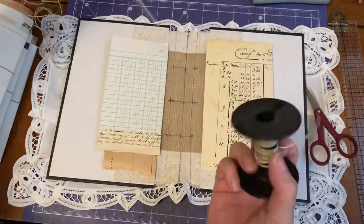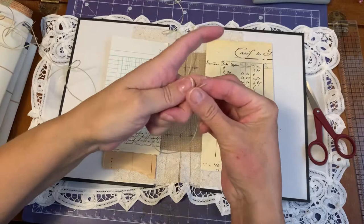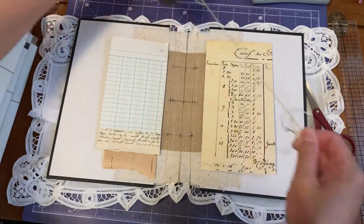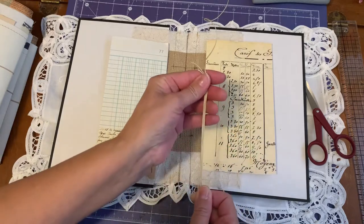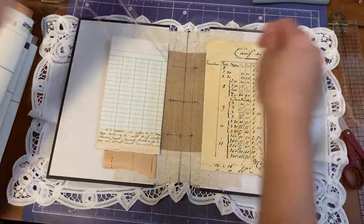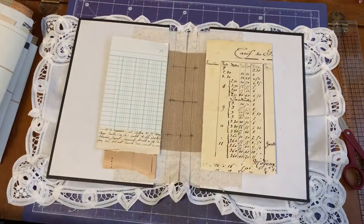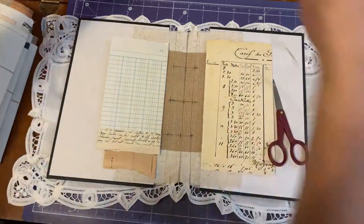I used to work at a scrapbook store, so there's no more of this left after I'm out of it. I don't even know what it's actually called to reorder it. So I'm going to work with what I have and what I can get on hand. There are three strips of this stuff and I don't even have a label on it.